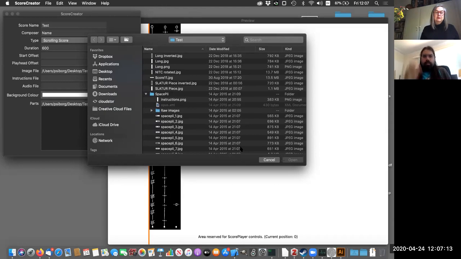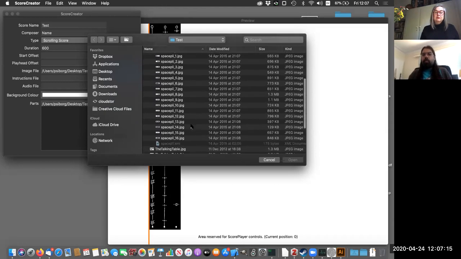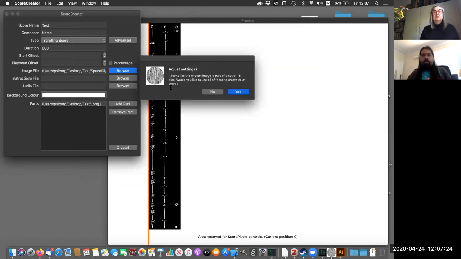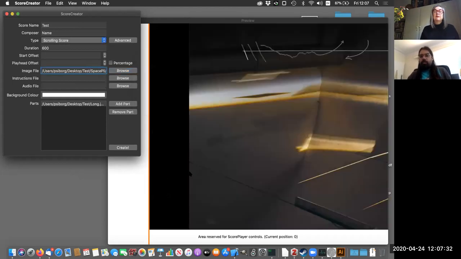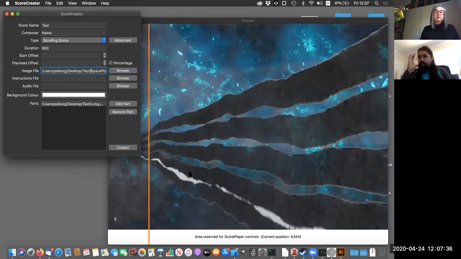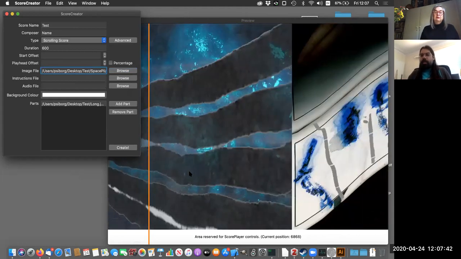The other thing that's useful is if you have a score that's already been cut into equal width tiles. If you load one of these, the score creator will recognize that there are multiple images there, and it'll be able to load the complete tile set in. Most people won't have to deal with that unless you're dealing with multiple same-sized image files that you're using to tile together into a score.